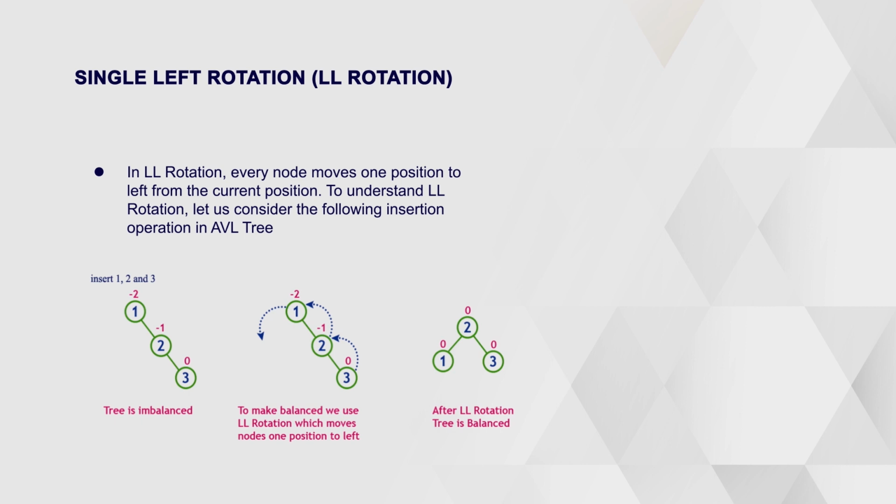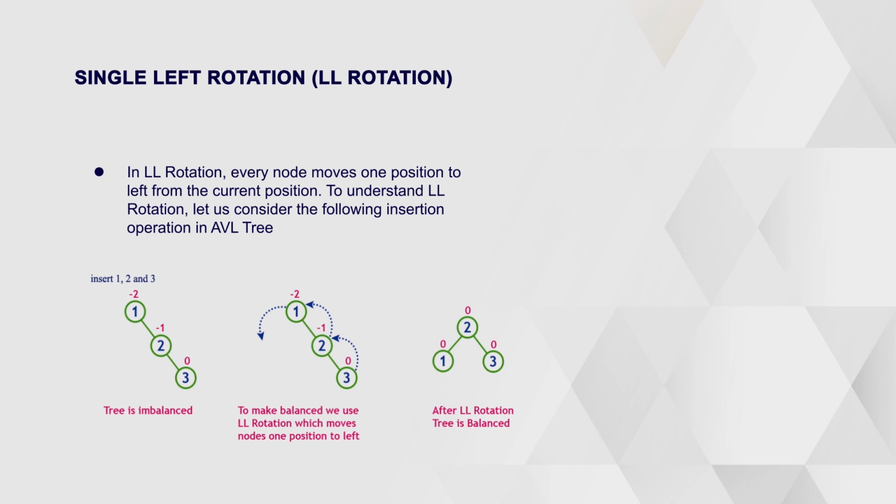So, in our first example, this is the question. In the graph we can see nodes 1, 2, 3, and we can calculate the balancing factor of all the nodes. First we calculate the balancing factor of the leaf node, that is 3. So, the leaf node balance factor is 0. Now, we calculate the balancing factor of 2. Node 2 does not have any left child, but it has one right child. So, we calculate the height of left minus the height of right, and the balancing factor of 2 is minus 1. Minus 1 comes under the range, so it satisfies the property of AVL tree.